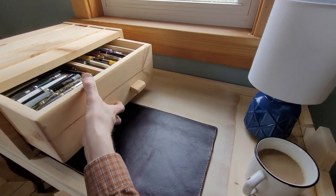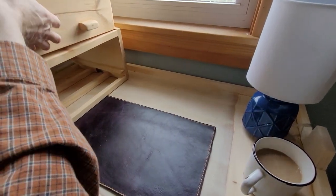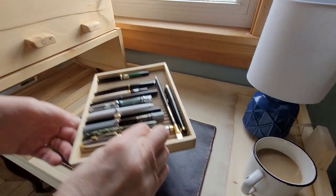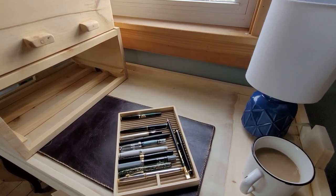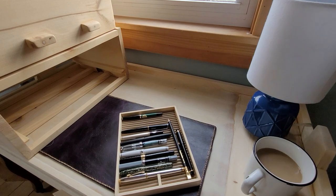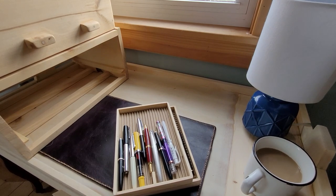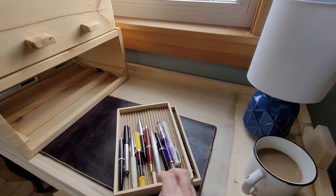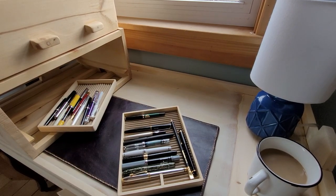I'm going to pull out this drawer. I keep my pens in a case that I made, and if you're a fountain pen user, you'll understand what I mean — my intentions got away from me and everything is very disorganized at the moment. I'd like to tidy it all up, but at the moment it's a bit of a mess and nothing's in particular order. I have far too many pens inked, but I'm going to run through some of the stuff I have. Some of these pens you'll have seen, and some of them I have done videos on, but there are a lot here that I haven't yet, and then I'll probably do some videos on them.